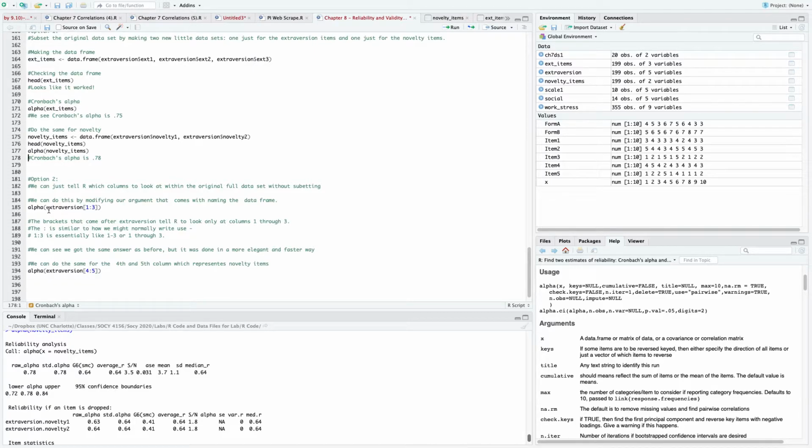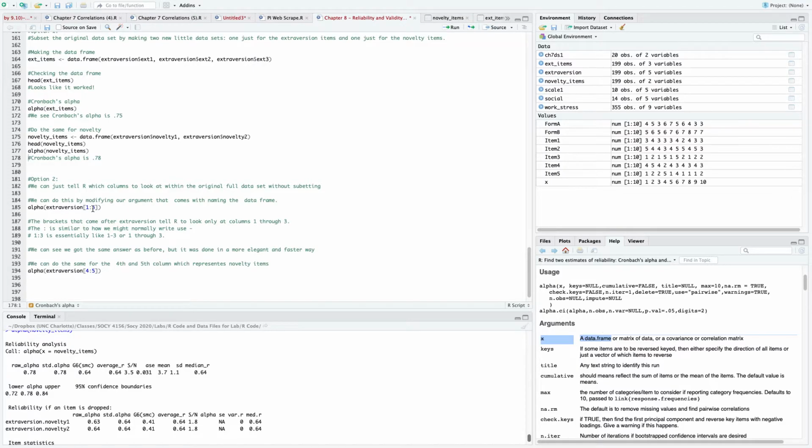So you can tell R to look at a series of columns in the original full data set without subsetting it. So we'll just modify our argument that comes with naming the data frame that you want to use. As you remember, when you use alpha, you have to have a data frame in it.